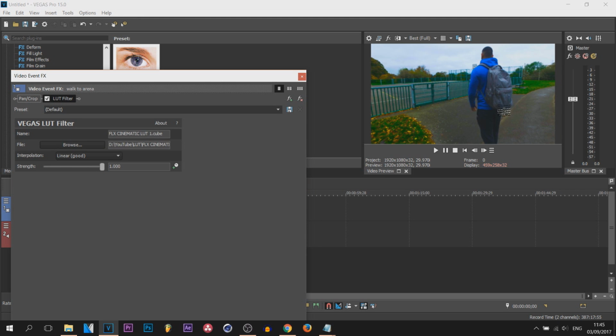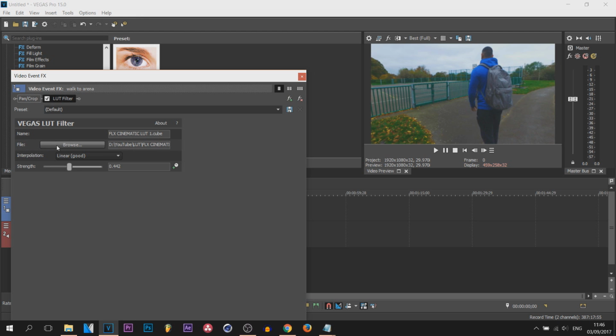You can see it's very strong in terms of color. We can turn that strength down to make it look a bit better. Just like that, and you can see it saves us a lot of time, because usually to create this effect you'd have to do brightness and contrast, then color corrector, then probably white balance on top. So LUT saves us a lot of time. This was before, that's after, just as quick as that.